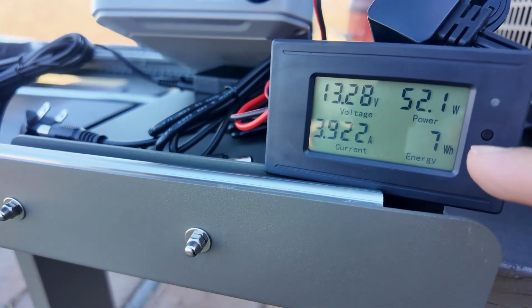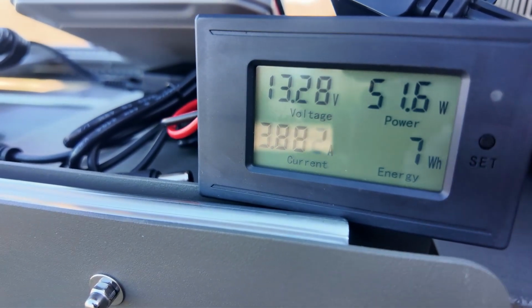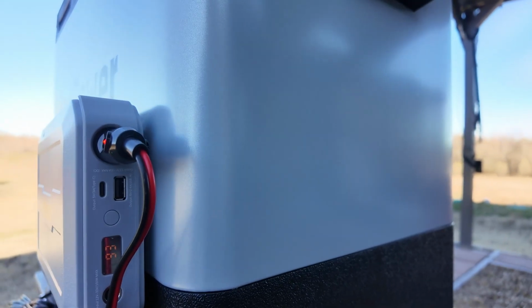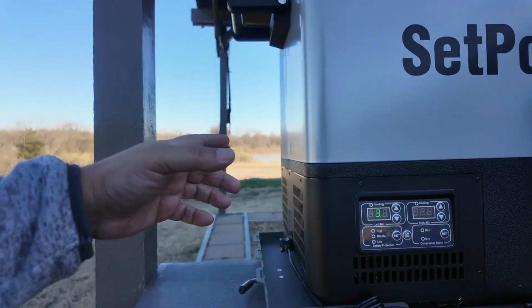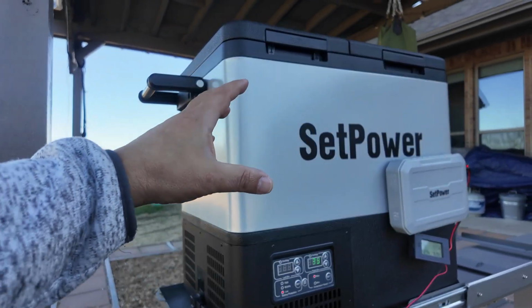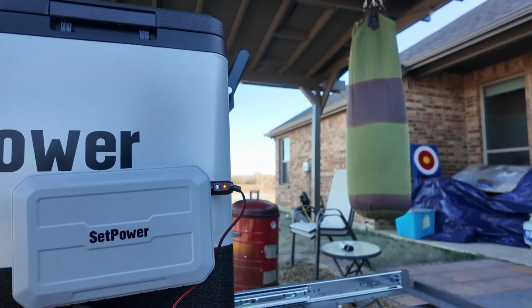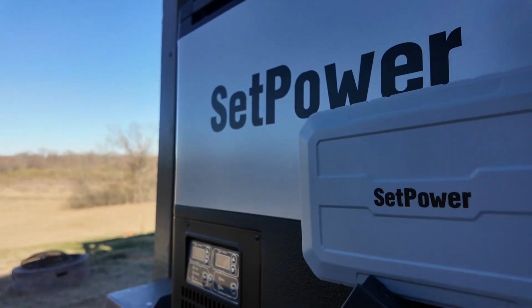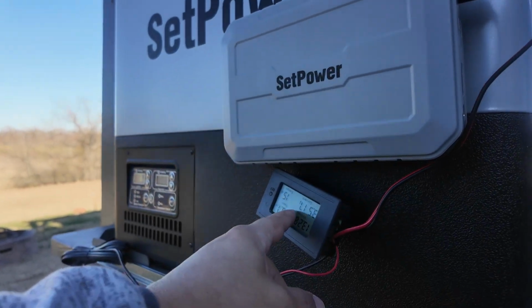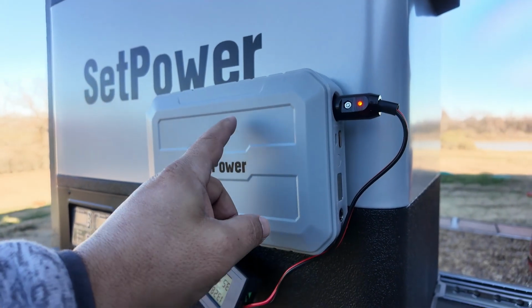Currently the refrigerator is taking in about 52 watts. We got the refrigerator plugged in. We're measuring capacity. It'll be interesting to figure out if this can actually form ice from that 1 gallon of water before this runs out of power. That would be a really good sign. And so far, it's outputted 15 watt hours. The total capacity that is stated is 216.